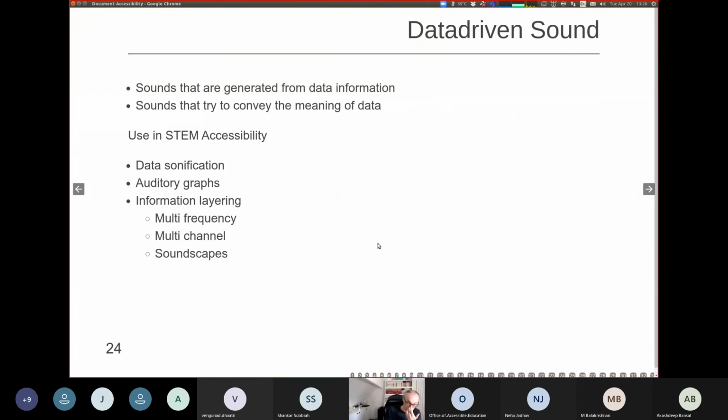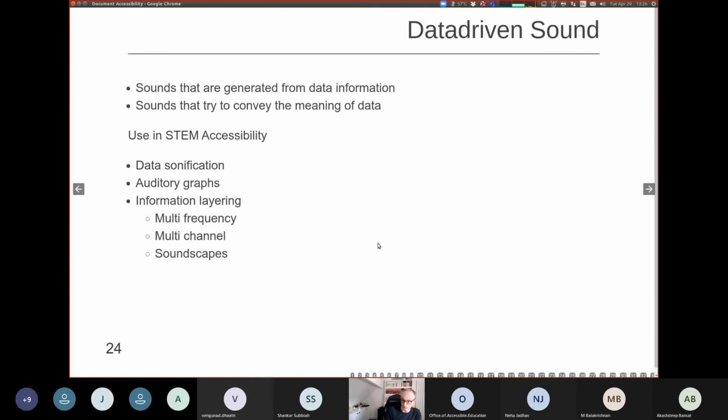Another way, and that's more important for us, is that sound can be data-driven. That is, I'll take the actual data that I want to convey, and I'll then make something out of it that sonifies the data.